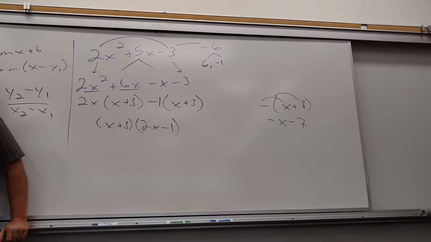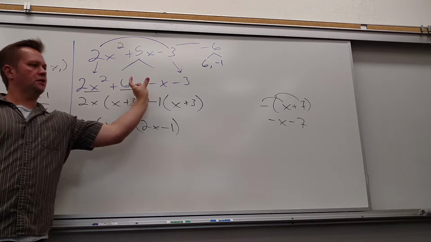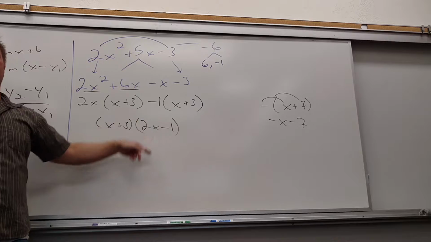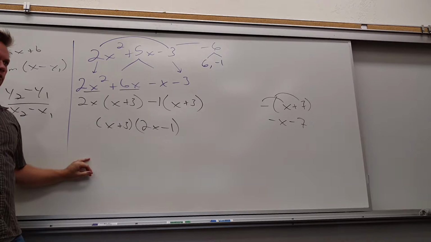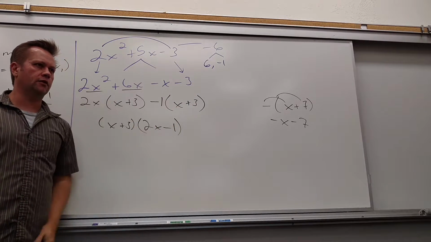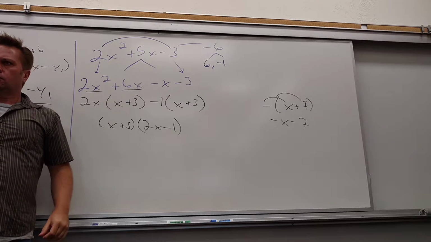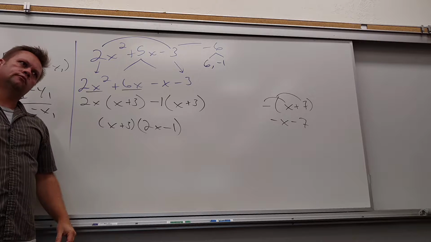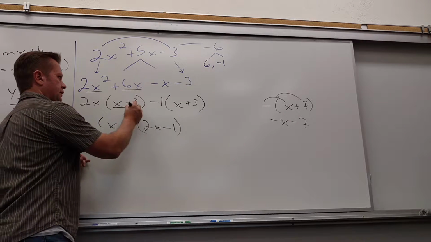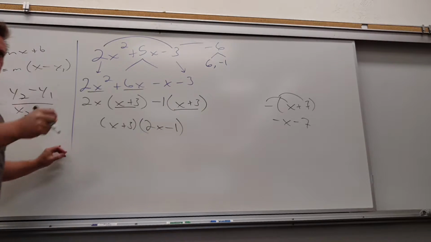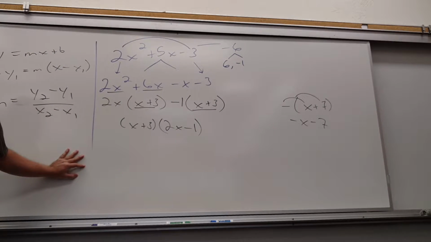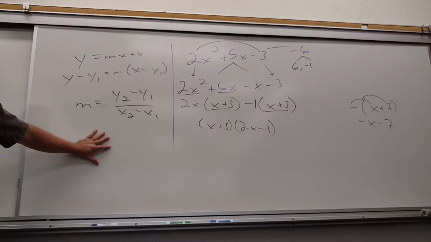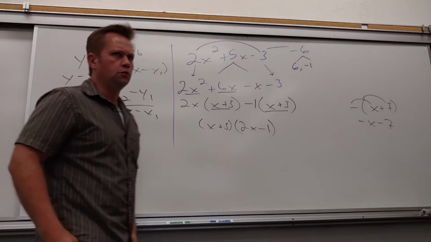Cool? Now, personally, I would have written this the other way, because if I have an option, I'm not going to let the negative be in the middle, but it's got to still work, even if you do put that in the middle. It just makes it easier to make a mistake there with the negatives. So always it should be the same signs. For example, this x plus 3 and this have to be exactly the same, or else you can't finish it. All right, you want to finish it? Okay, cool.